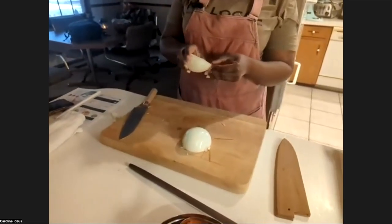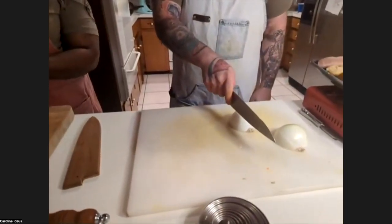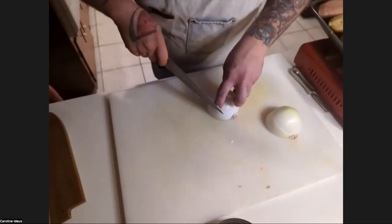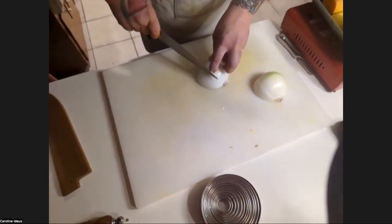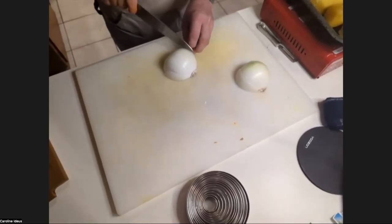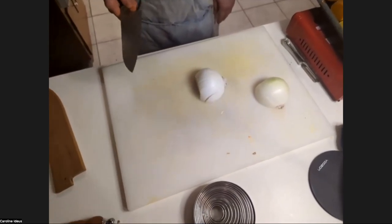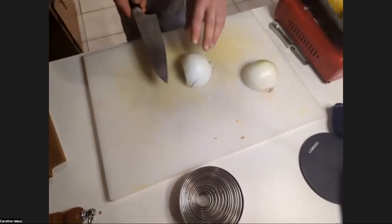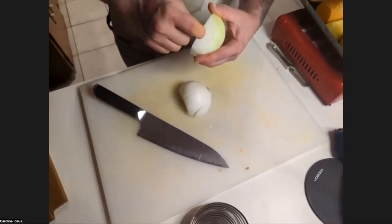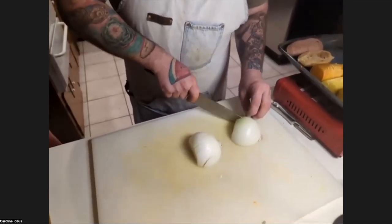So now we're going to perforate the onion. I'm not going to cut all the way through it. I'm going to put the tip of my knife about right here, and I'm going to rest my finger right where it needs to be, and go all the way down the line. Now, some people are going to tell you to cut this way, but it doesn't matter. Yes, this is dangerous, and then all the onions start wobbling when you're cutting them. And also, the way the onion was designed, it's already in layers, so I don't need to cut in this way. It's already cut for us. So again, here, going to go right down the onion.